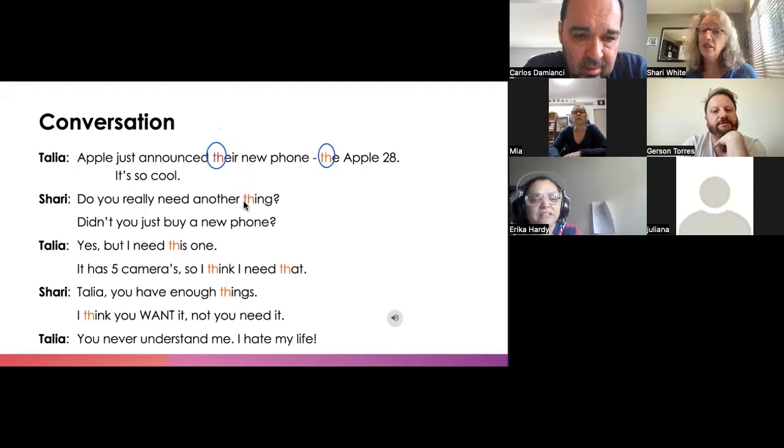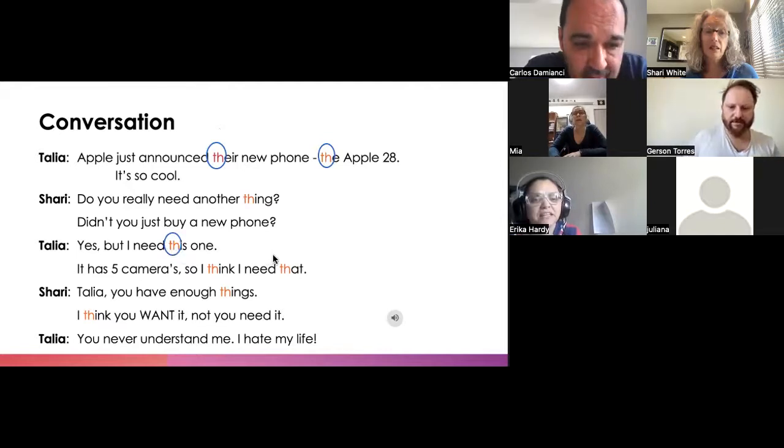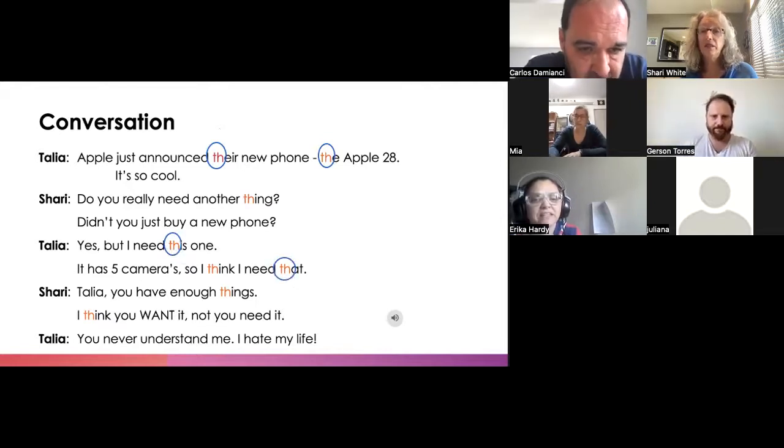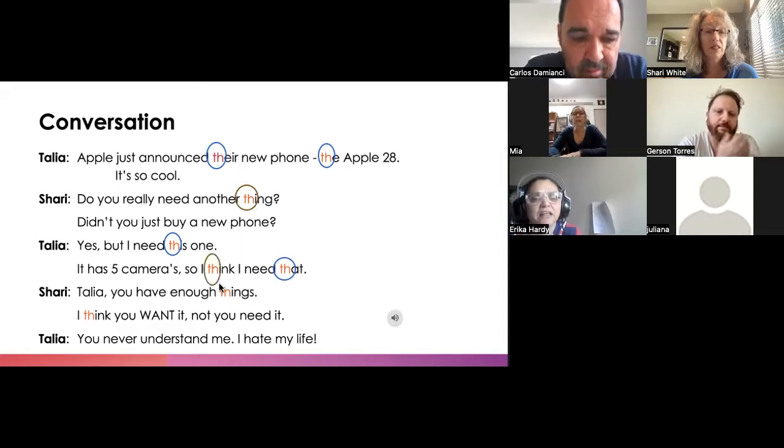Things. No, thing is the other one, right? This one. This, that. I think that's it. And the other one is the breath one. Okay, so which ones are those? Like you said, Carlos, thing, right? That's the other one. And thing and what? Think, right? That's all there is, thing and think, right?